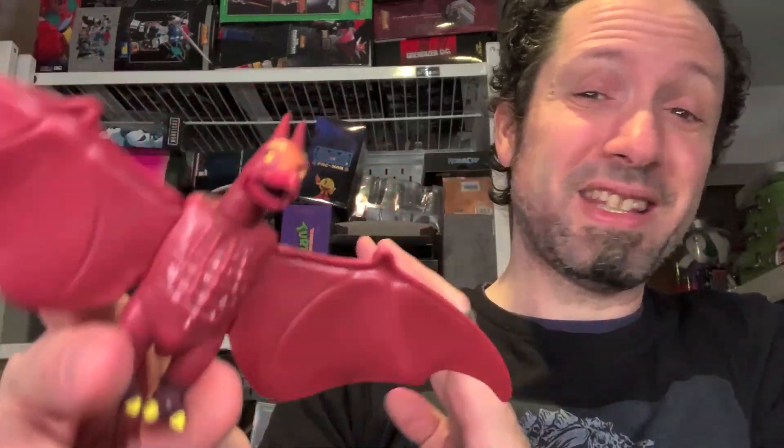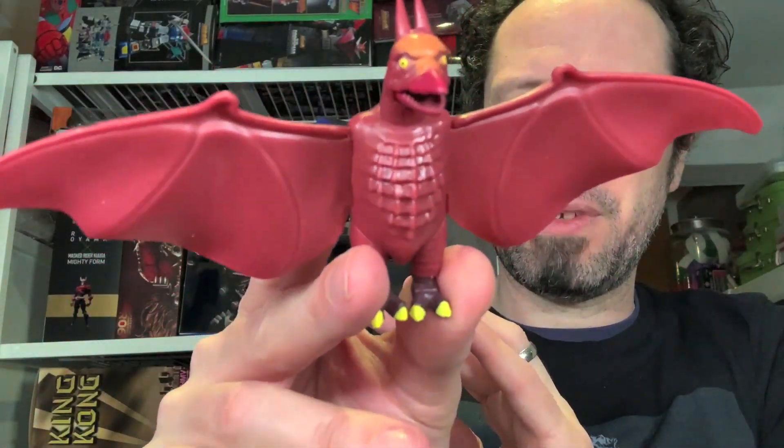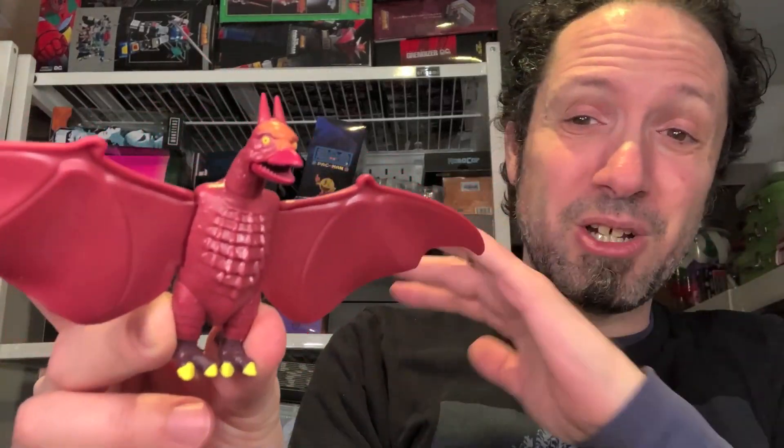And my final thoughts — look at it. This is perfect. You might think, what the heck is this? But this little dude is perfect. Perfection in my eyes. I really love it. I think Super 7 did a fantastic job with this. It's a beautiful, awesome, faithful recreation of the original Shogun Rodan. I played with this so much, even though it wasn't mine as a kid. So to have one in hand, even if it's a tiny version, is just so cool. It's the same feeling I had when I got the Godzilla — just to have that again in some form in my hand was very awesome.